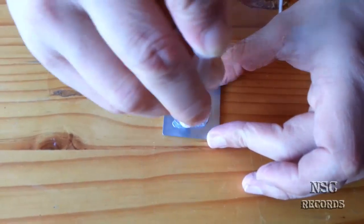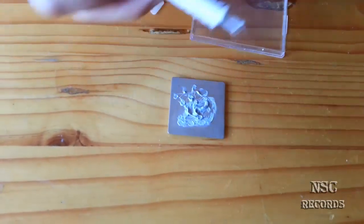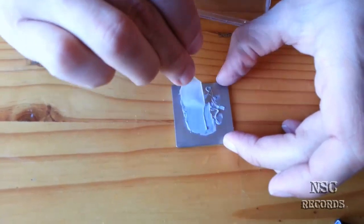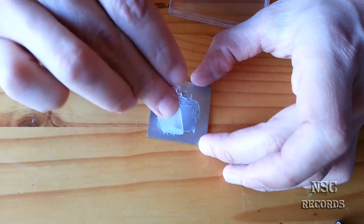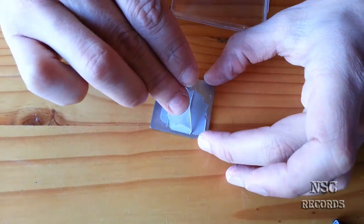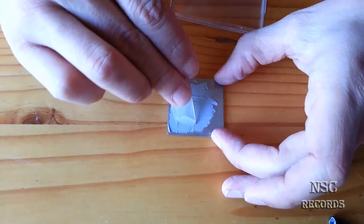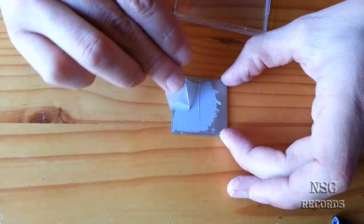Let me do it like I do on the other videos again. Okay, let me add a lot of thermal compound. First, this is the method how I do it, yeah? And then we can compare again at last what is better and what not. And like I told, that's why I always do this in my videos. And I hope this will stop now, because a lot of guys are talking so much shit, and oh, the air bubbles and whatever.